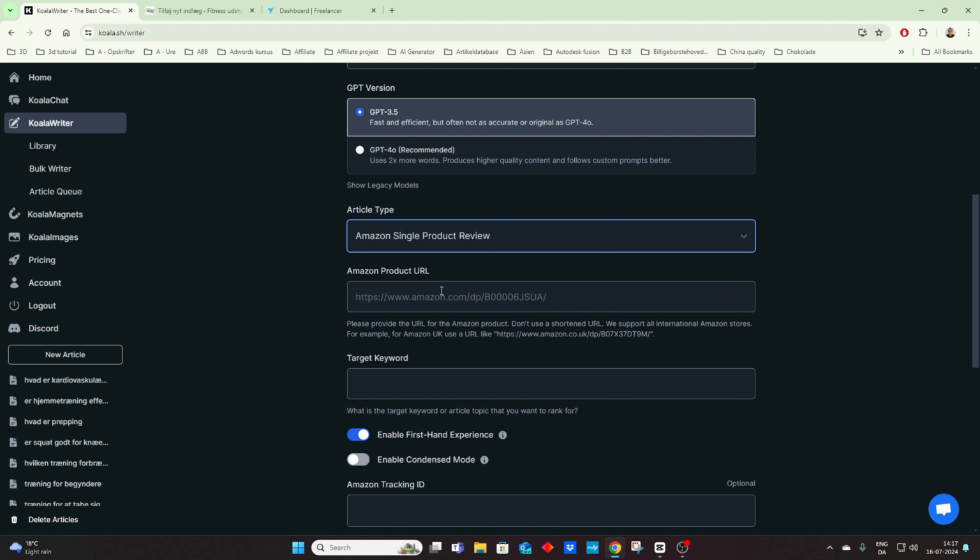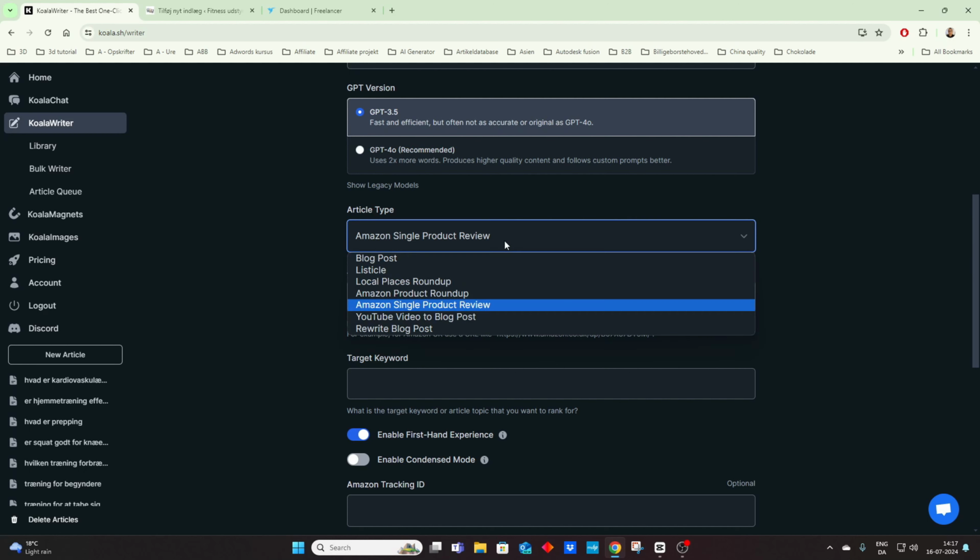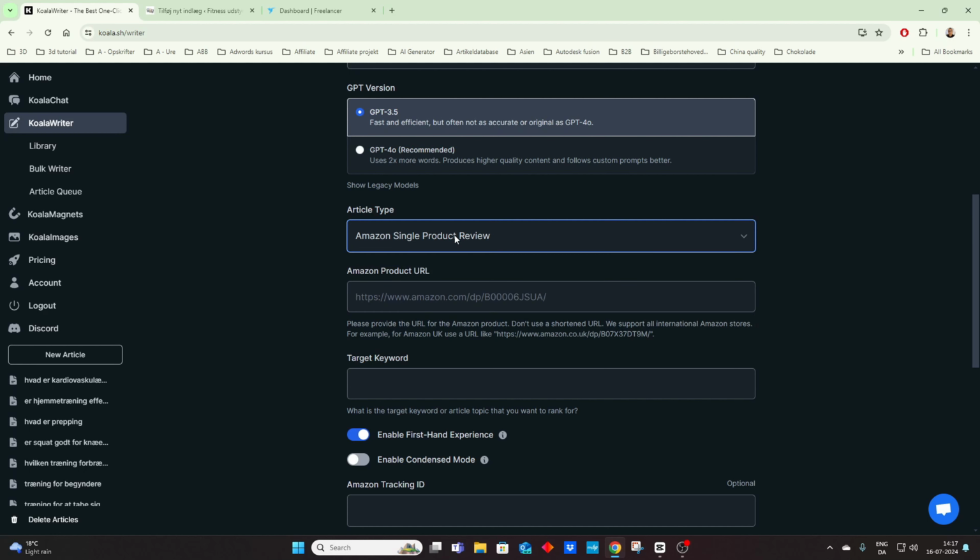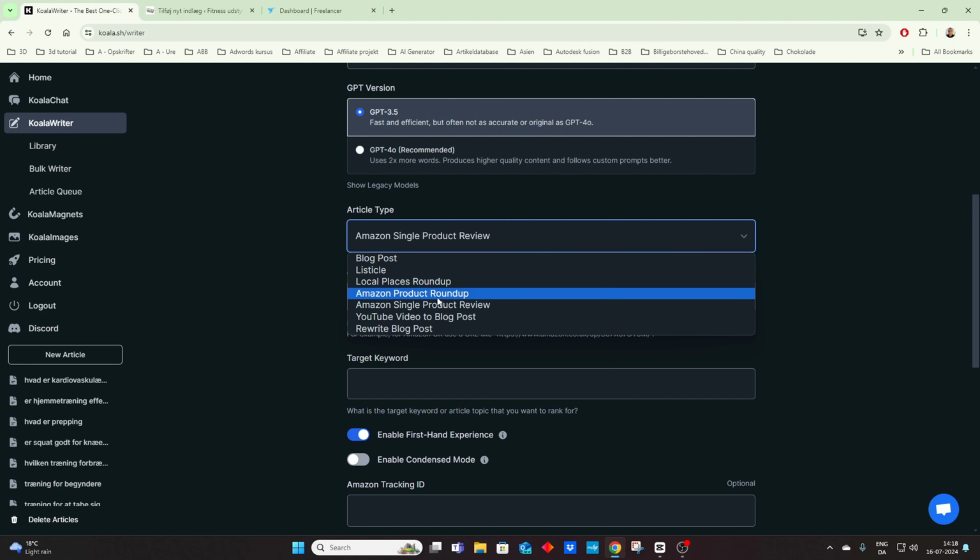You can actually make a review of an Amazon link you enter here, and then it will write a review for that, and you can upload directly to your product reviews on your blog from a single product, and then you can insert an affiliate link to a certain Amazon product and get 5 to 10% for every product you sell. This is a very nice feature, I must say.